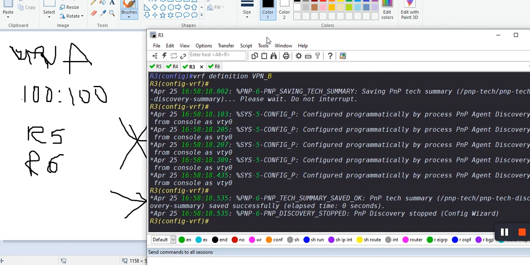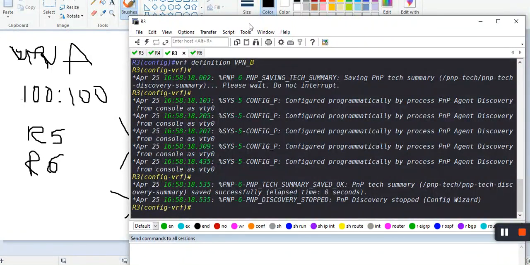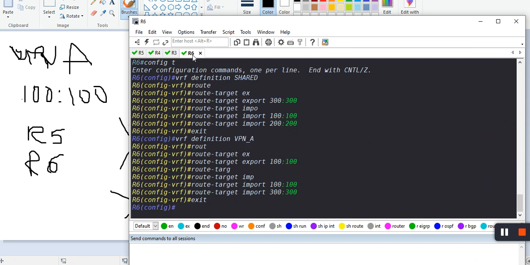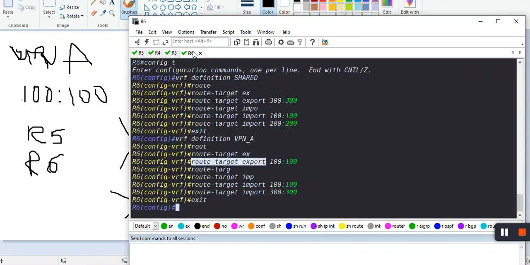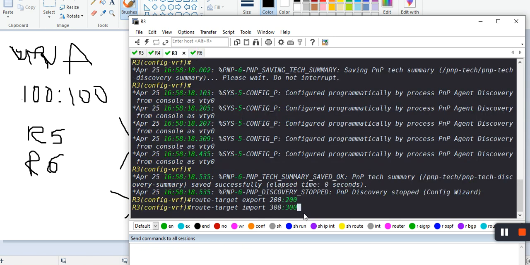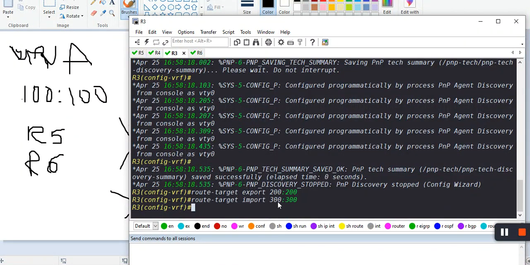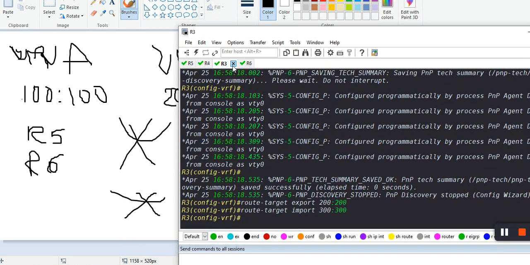Okay, I first export my 200. First export my 200, then import 300. I should not import 100 RT and just be finished. Done. And let's configure R6 and R5.